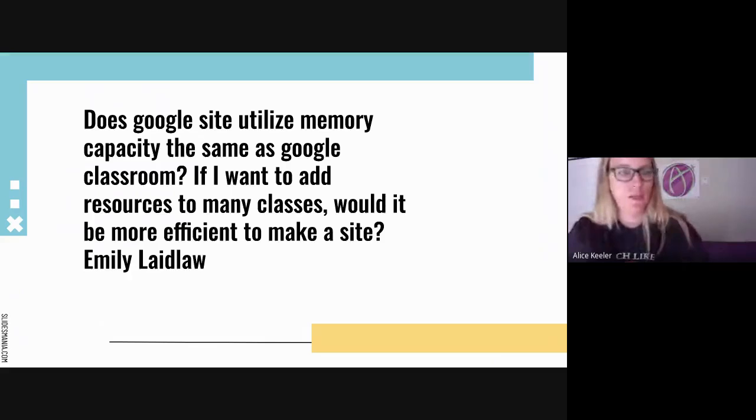So if you add things like resources to Google Classroom or resources to a Google site, it actually is just linking them from Drive. They don't exist in these places. They just link to it. So your site and your Google Classroom actually take up no space. They are simply linking back to Google Drive. I'm not sure if that makes sense.